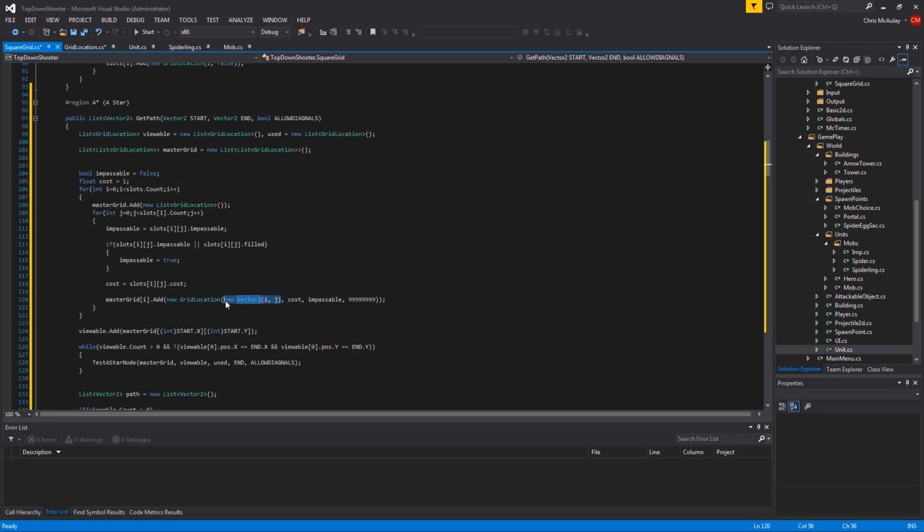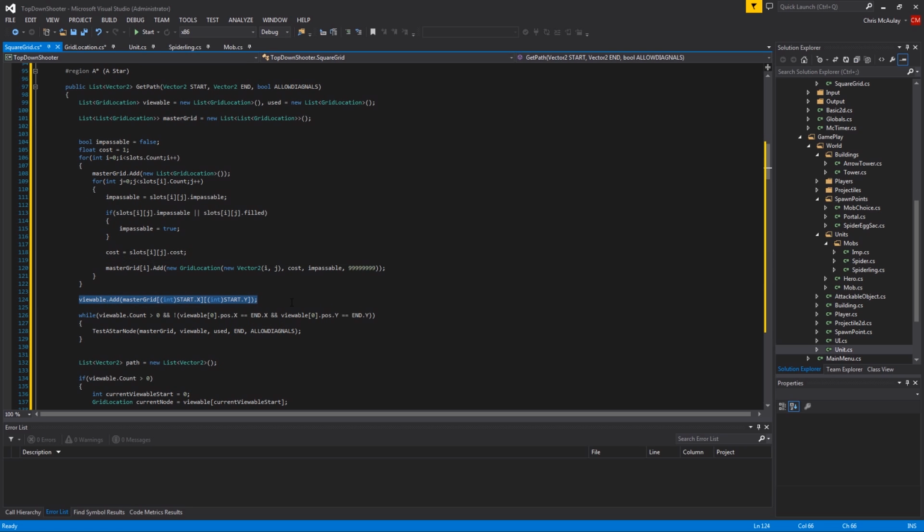This is not the position in screen space, this is position in grid space, right? So I mentioned grid space earlier. Grid space is, I don't know, it's like 50 by 50 or something like that, whatever we're using. I'm not sure because I haven't looked at it, but let's just pretend for a second it's 50 by 50, whereas our screen space is 1600 by 900. So very, very different.